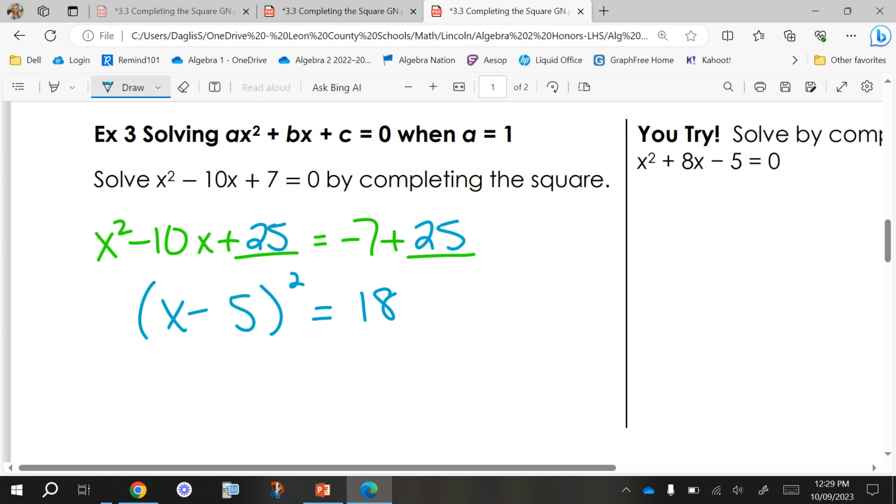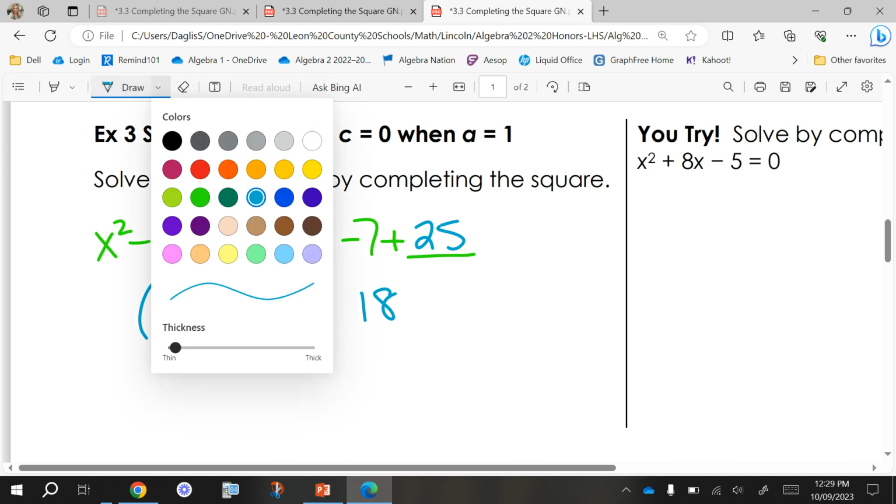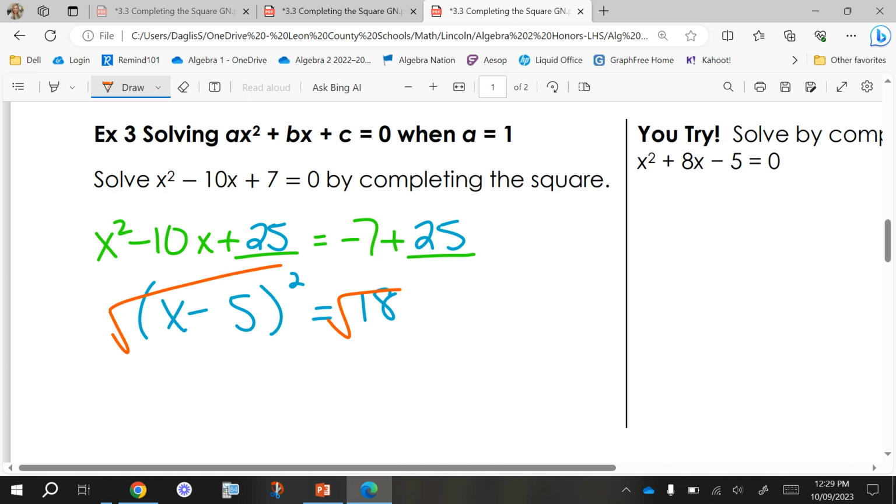All right, now that we have this set up, now what are we going to do? Square root both sides and solve. Yes. So square root both sides. We're left with x minus 5 equals what? Okay, I heard 3 times the square root of 2. Where did that come from? 9. There you go, because that's the square root of 9 times the square root of 2. Don't forget there's a plus minus in front of that 3. Okay? And my other side has just the x minus 5.